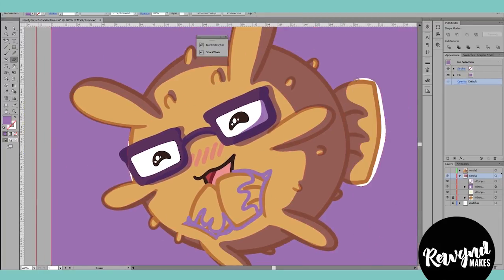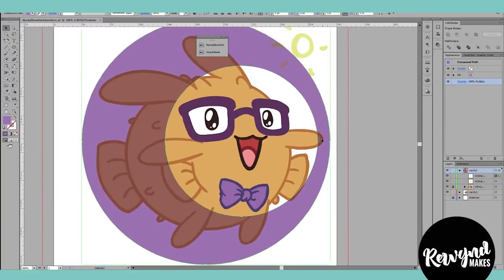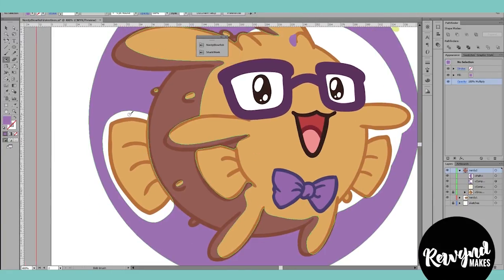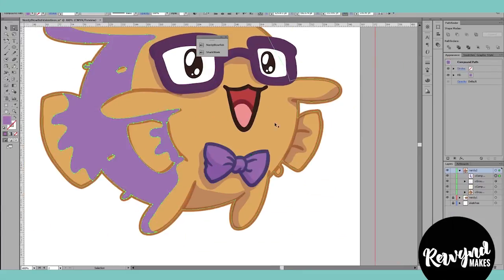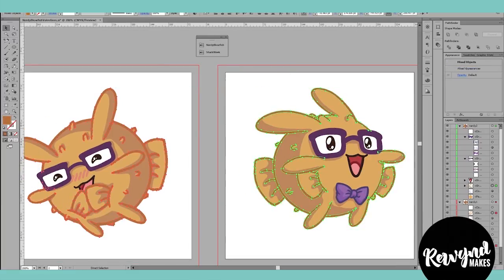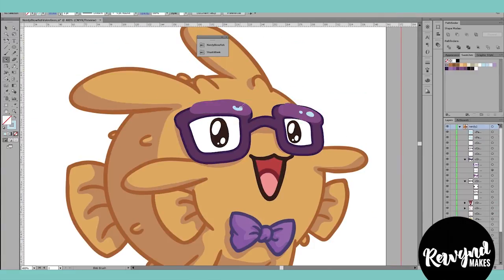Something that I like to do is shade in different colors. I don't like shading in slightly darker colors than what I'm currently using — in this case, like a darker brown. Light sources and character surroundings are filled with color, and it helps add more life to the character. For me, purple tends to be my go-to, and in this case it works perfectly because it helps cool down the Blowfish's warm color palette.